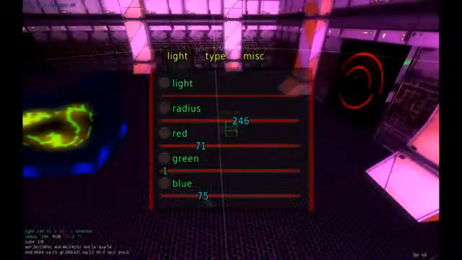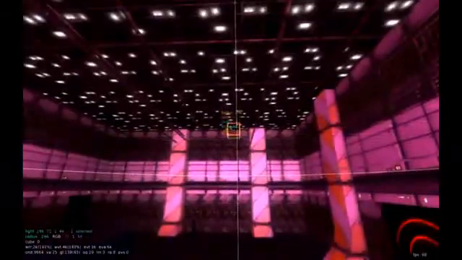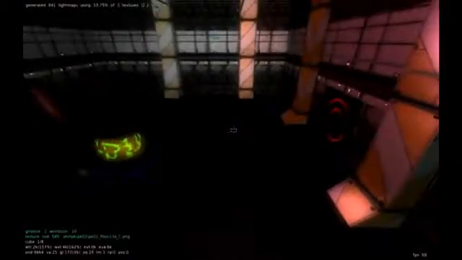And let's bump this down a little bit. There we go. So I'm going to go ahead and just press K, generate a new lighting map. The more lights you have, the more geometry and more animations, it's going to take longer for your game to load. So just keep that in mind when you're adding lights in your game. It's usually one of the last steps that you want to do.